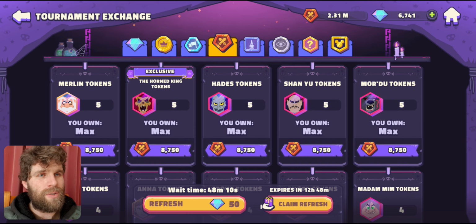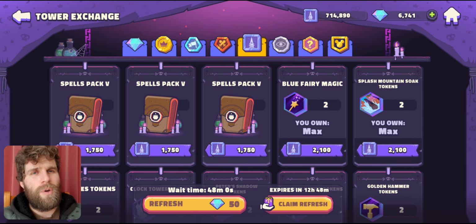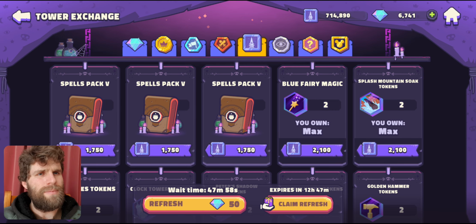I would say unlock Dr. Facilia if you need him to help you progress through towers, give him his healing, but have your main focus on your main team. Now, let's move through to the tower exchange.